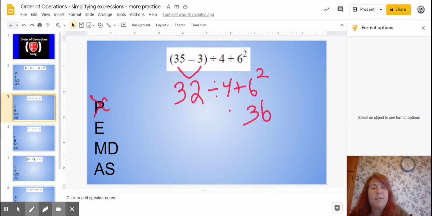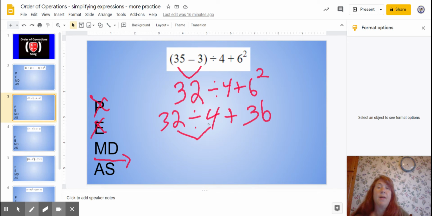And I'm going to write everything down here, plus 4, I'm just kind of writing backwards, divided by 32. All right, I took care of my exponents. Multiplication and division from left to right, remember. So here I have 32 divided by 4. Now, if I don't know that answer off the top of my head, I'm going to just double check. Maybe I think I know the answer, but I don't really know the answer.